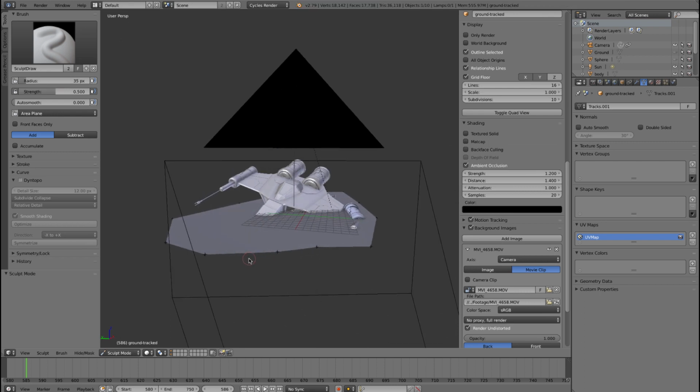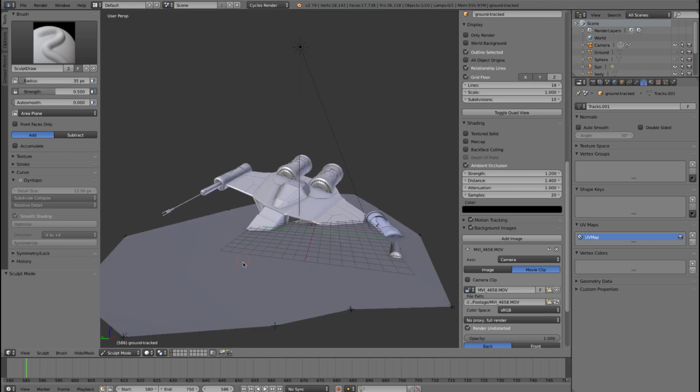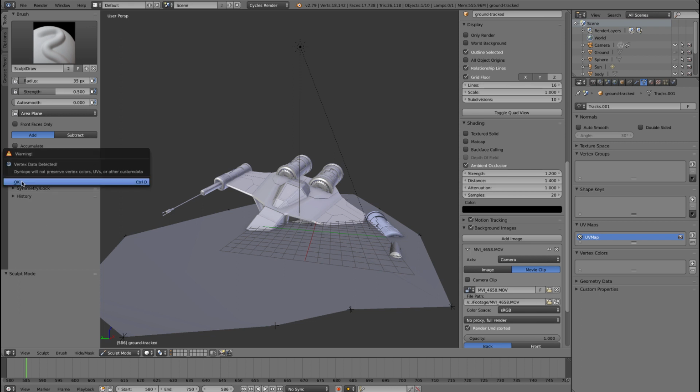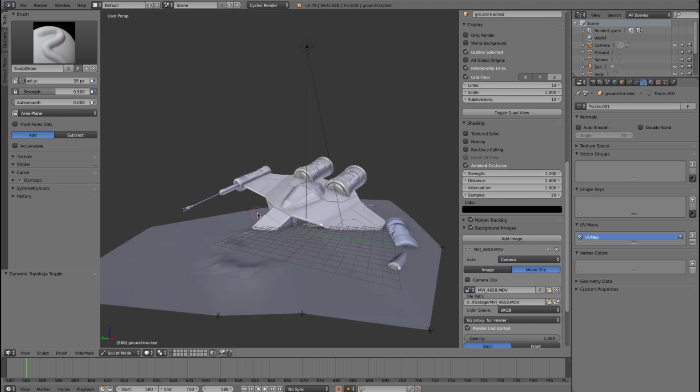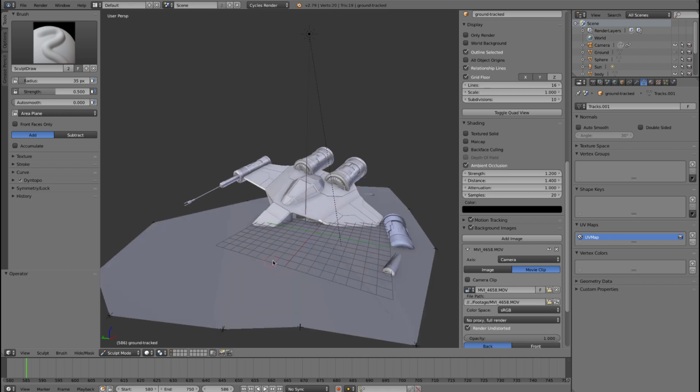We've got some modifier keys, so if we wanted to sculpt here, let's just turn this back on. And if we sculpt here, if we wanted this to come down rather than up, rather than changing this button here, we can just press Control. So when we press Control, it's going to be the opposite. Okay, so you can see that it's going down now. The other shortcut key is F for the brush size. So if I press F and then move my mouse left and right, I can actually make the brush size bigger.